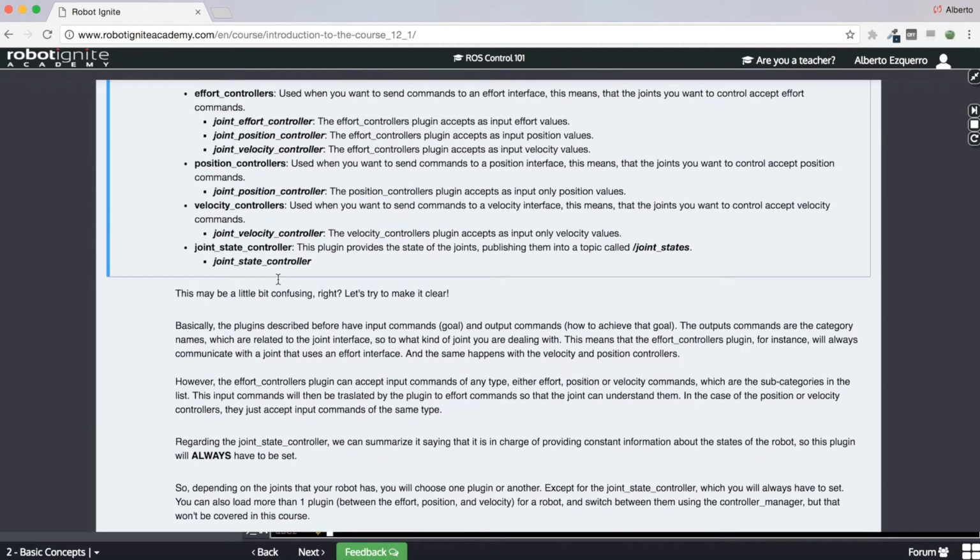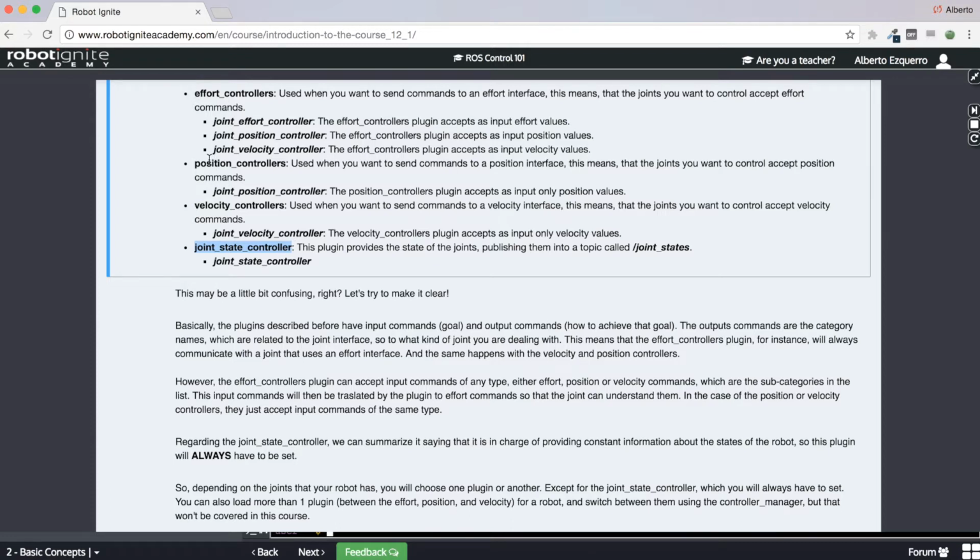So, okay, and what happens with this one, the joint state controller? Why haven't I talked until now about this one? For this one, you will have to use it always. It doesn't have anything to do with how your joints are built or how your joints work. You will not have to choose between one or another like these ones.